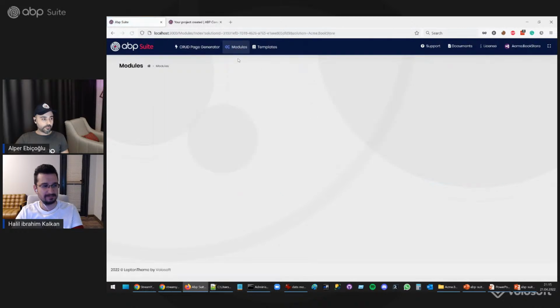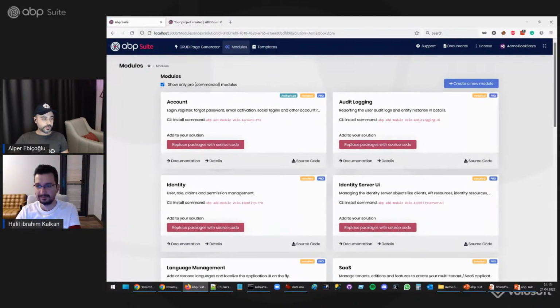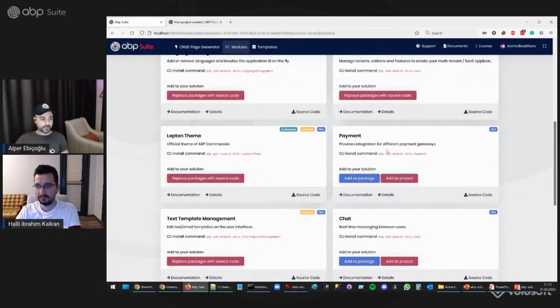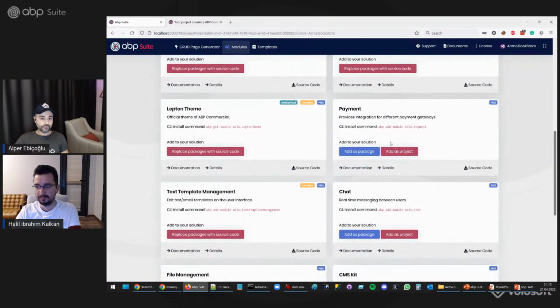And we have a modules section here. Some of these modules are already pre-installed in my Visual Studio application. And these are marked with an installed label here. And some of them are not installed, like the payment module doesn't come out of the box.